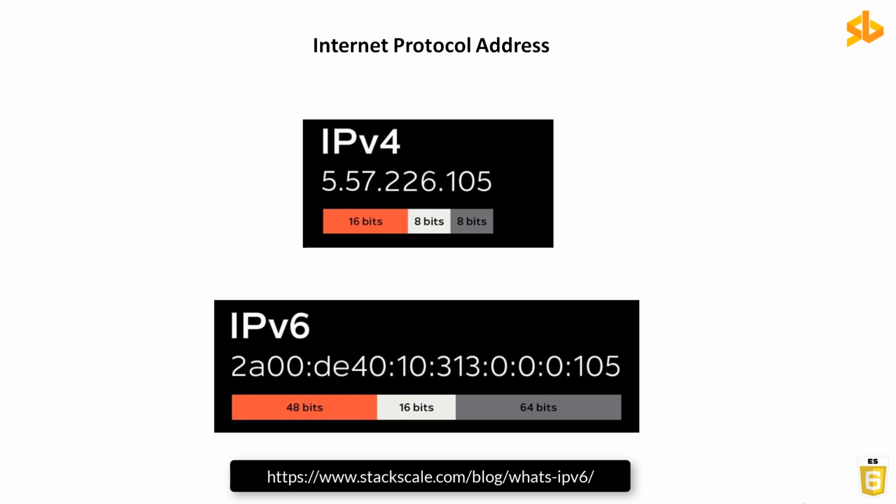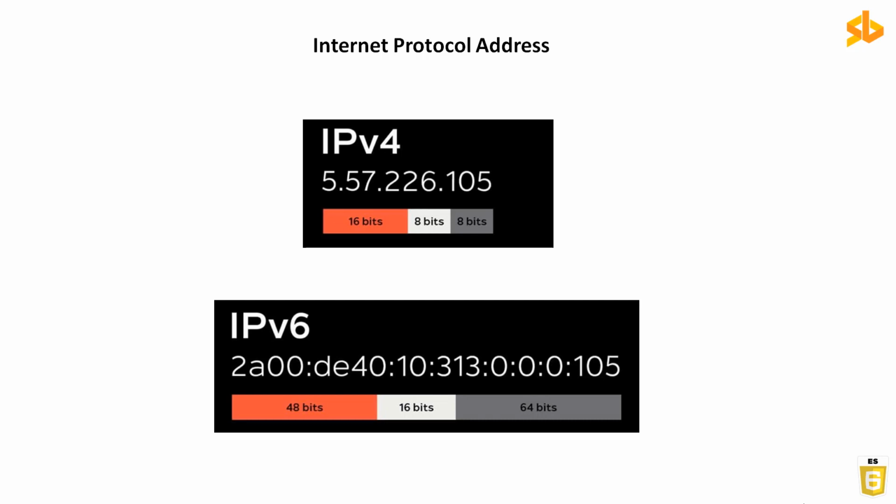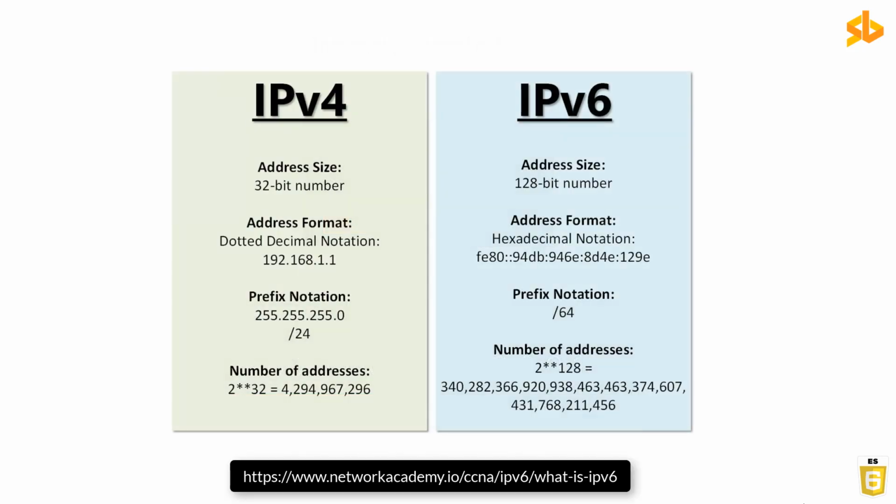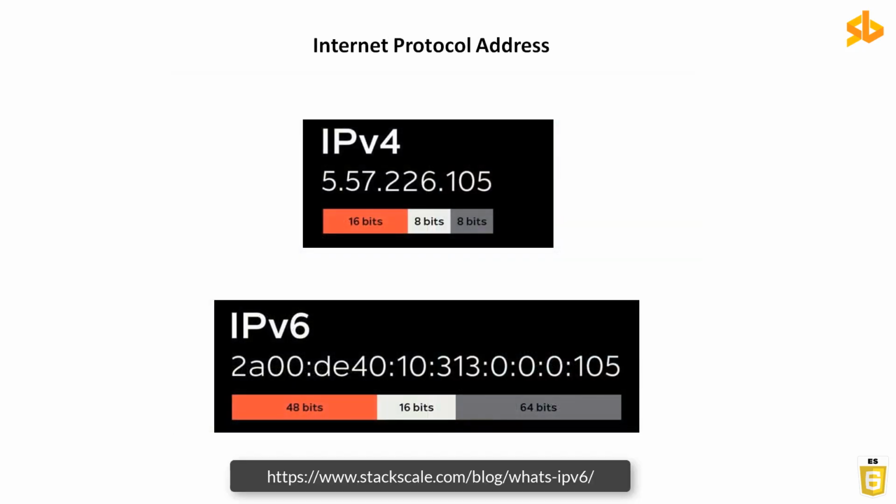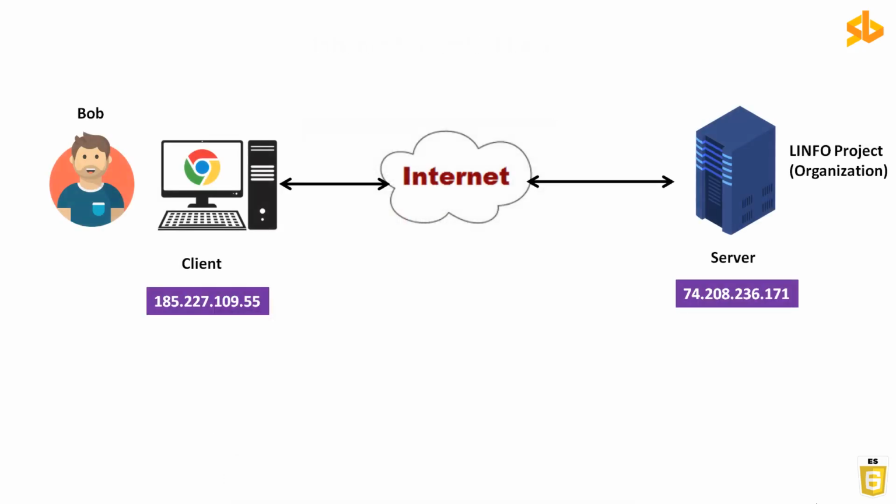It's a good idea to explore and learn a little bit more about these versions in detail as IPv6 is the future. Maybe I'll make a separate video on it and I'll share the link in the description once I do. But for this video, let's stick with IPv4 just for convenience's sake, as it takes a lesser number of characters and therefore lesser screen space. So, we have a unique IP address for Bob's computer and also a unique IP address for the web server.